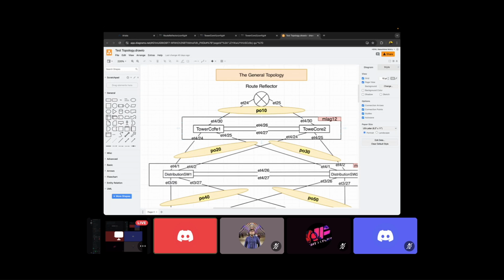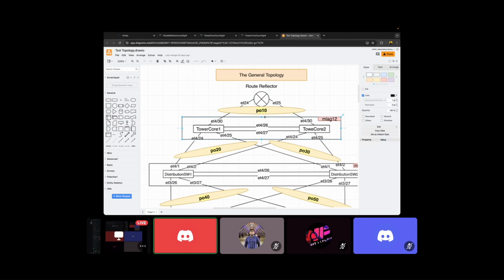So now tower core 1 and tower core 2 will communicate, and they will select one of these switches as primary switch, and they will exchange the same system ID with the port channel that we will configure between route reflector and tower core 1 and tower core 2.